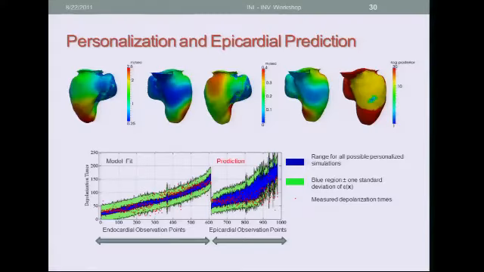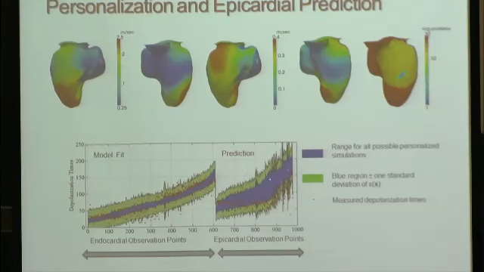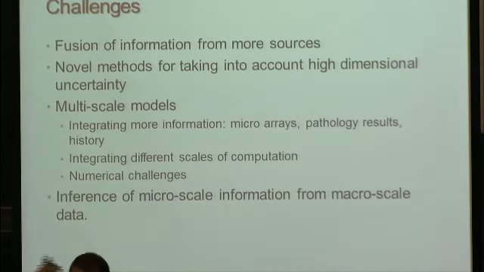If we look at another region, say that we do exactly the same thing, but now do it on the endocardial surface and try to predict what happens on the epicardial surface, the results are even weirder. Now we know that the uncertainty in the parameters is lower, so we have higher confidence. But then we notice that the endocardial surface doesn't really give us a lot of information for different regions in the heart. So when we try to predict what will happen on the epicardial surface, we see that the range of the possible simulations is just way too big, so we cannot conclude anything from there. So, yep, this was basically it.